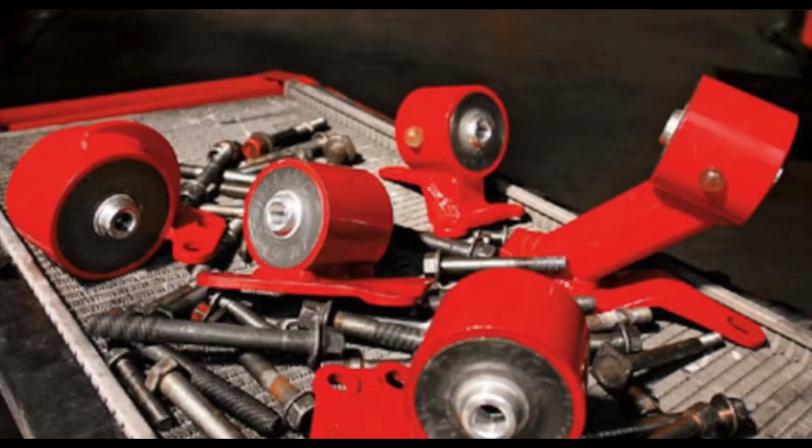One thing I wanted to talk about was these Place Racing mounts. I think it's a cool piece of history. According to an article I found, which is one of the only pieces of information on this since they don't exist anymore, they were pretty much one of the first shops, if not the first shop in California, performing engine swaps on Hondas. The article is dated August 27th, 2008 from motortrend.com. It talks about Gil Garcia, I think is his name, who had this shop in Azusa, California, and in the 90s they didn't even really have a name, but people called them The Place, so they just added racing to the end, which was kind of funny. That's how they got their name.